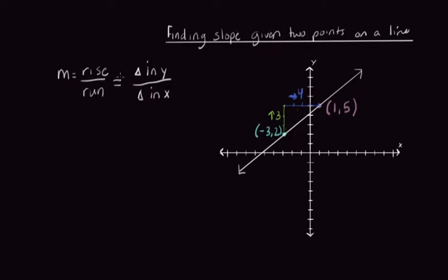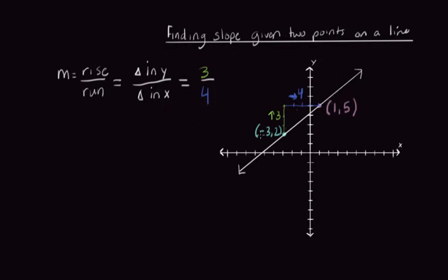So my rise, going back over here, my rise should be 3, and my run, let's make this better. So my rise is 3 because I went up 3, and my run is 4. So my slope should be 3 over 4. Okay, so because we went up 3 and over 4, right? And then if we keep going up 3 and over 4, we'll still land on this line.